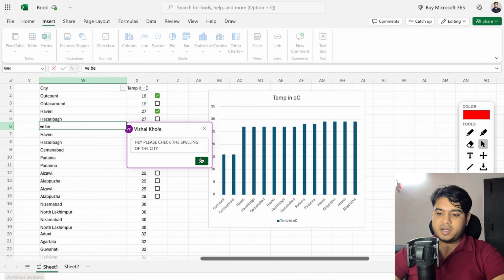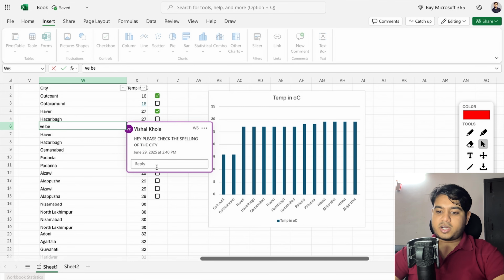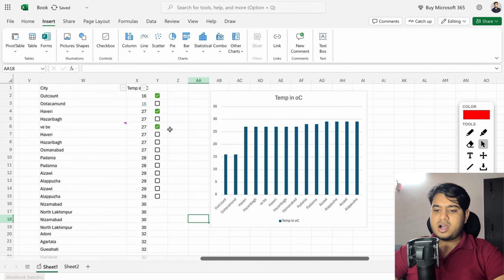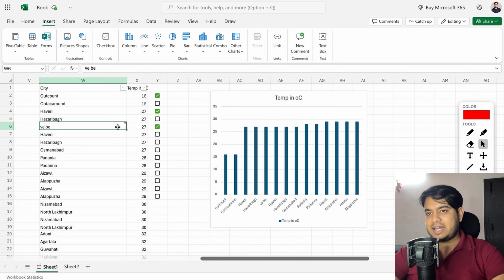Okay, I added a comment and shoot it. It will show, and let's say if my colleague has resolved this thing, then he'll reply here and he'll send me. Okay, for example, if you are adding some comment by tagging someone by adding at the rate, then your comment will be sent to that guy on his mail. Okay, so this is the use of your comment.